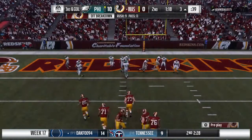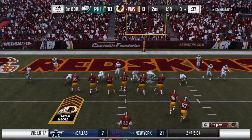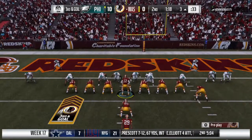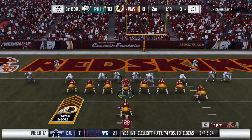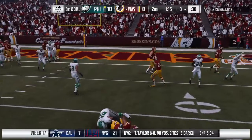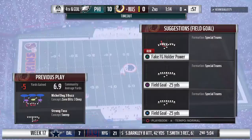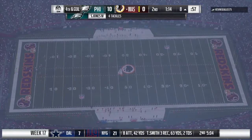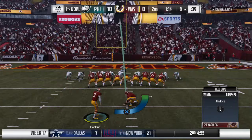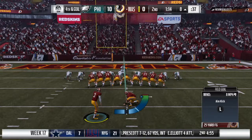They missed a field goal on their last drive. Here they need something to even get into field goal range on 3rd down. They come out here in the eye. They run with Geis. And this is going to result in losing yardage. They're driven back to the 8-yard line. And now we're going to get a timeout here called by the defense, as they'll head to the sideline and talk over what to do next.